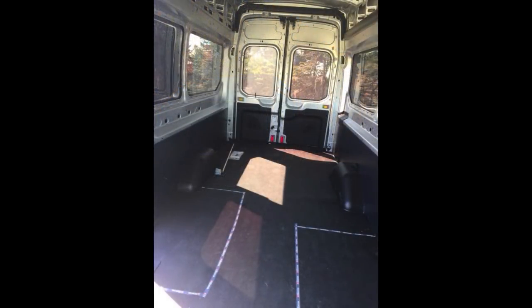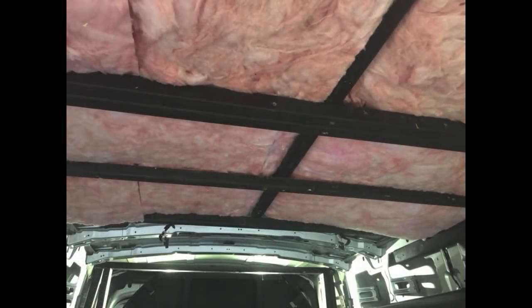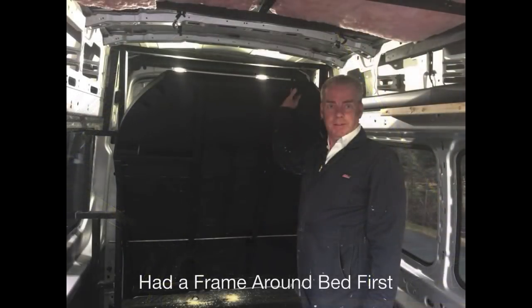Here's where we had some stuff laid out, trying to estimate placement and measurements. Everything fit within millimetres. Here's a picture of the ceiling — insulation R12, all screwed together with deck screws, tried to make it as strong as possible because that's what supports the cupboards. The framing is spaced out in intervals just for cupboards, and in one spot I actually doubled it up to make the cupboard fit perfectly and give it extra strength.